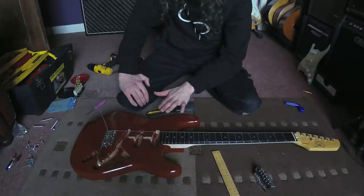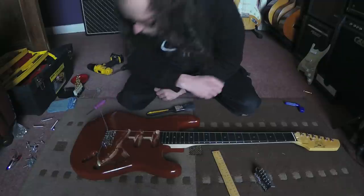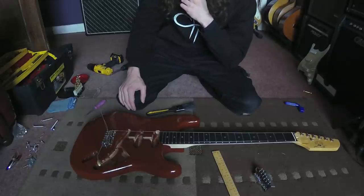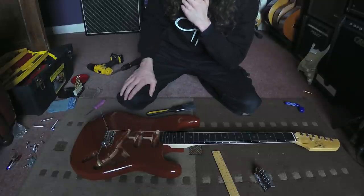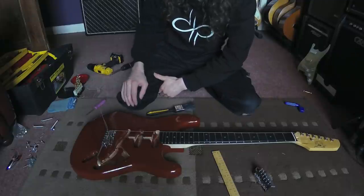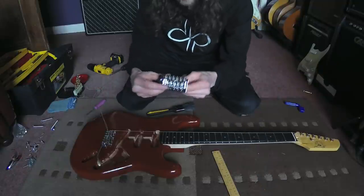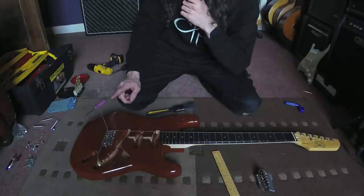So, we're going to leave it, and I'm going to drill another hole for the high E, because there's enough wood, luckily, on the hole on the E, and I'll probably do one for the B as well. They mismatch so much that you can't even see the original hole. So the holes that were there on the original tremolo, you can't even see them. So I'm going to be able to drill new holes.